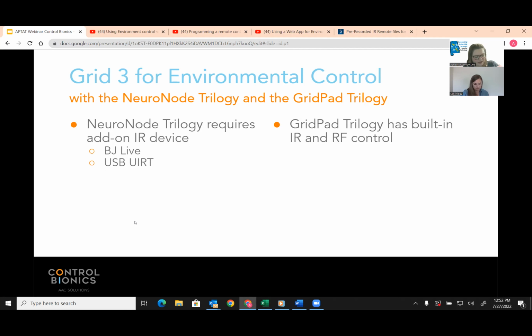And so maybe it was uninstalled unintentionally, because this was a user's device. And so just know that you may run into the same issue that I did, but it's supposedly supposed to be there. So yes, you should then be able to control like a Roku remote or a Fire TV remote, because you would have both IR and RF transmitters built into the device. I hope that makes sense.